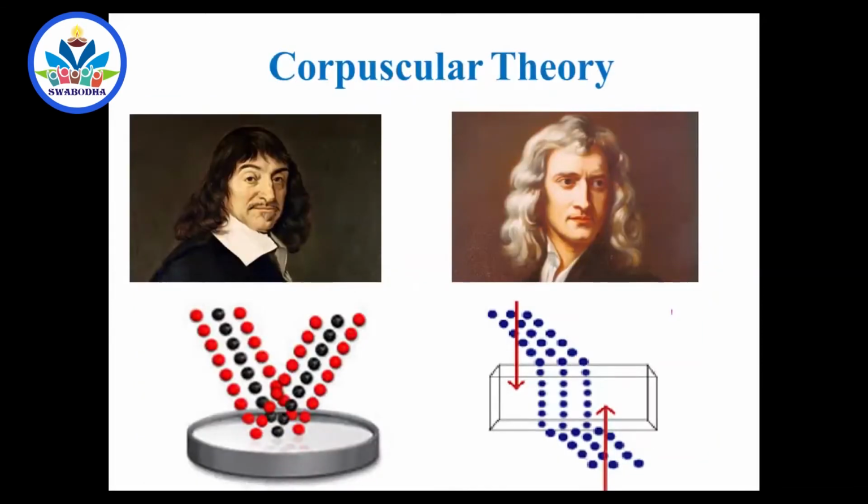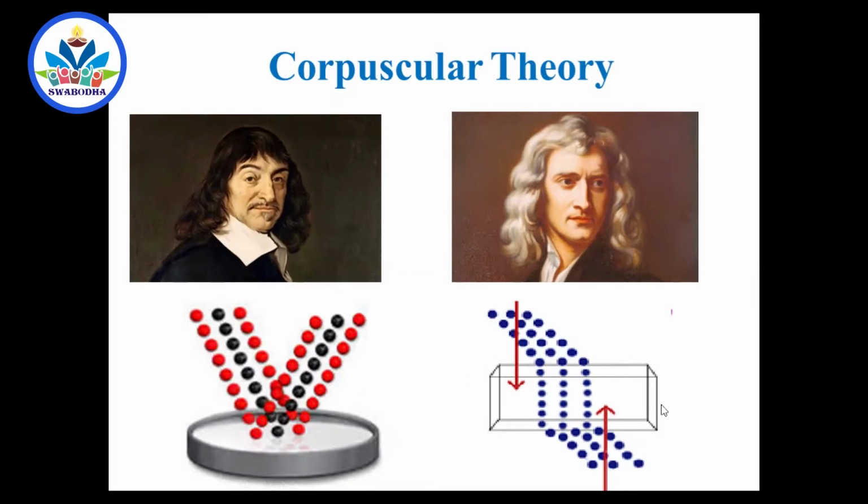So according to corpuscular theory, different sized corpuscles have different colors, and a surface which reflects light gives a normal force of reaction on these corpuscles. That's why they move like this. As soon as these corpuscles fall on the surface, there is a normal force like this, and the corpuscles travel in this direction. Suppose a football is moving like this, and if you kick the football in one direction, it changes direction, in the same way.